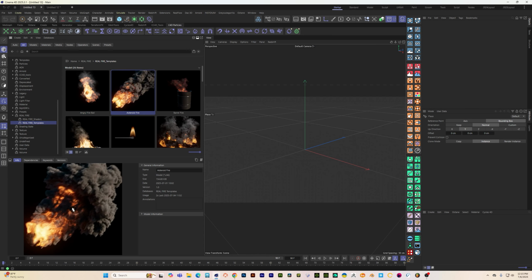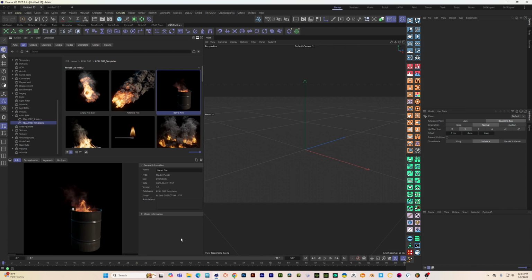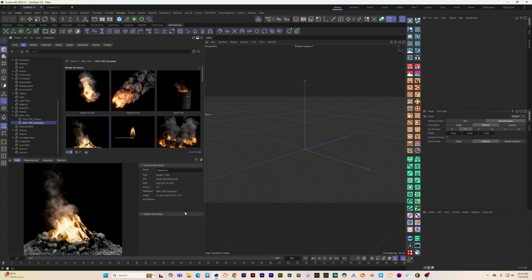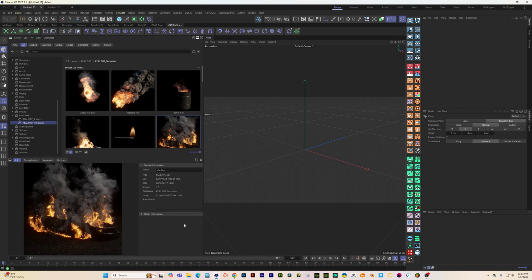I've got an asteroid here. Got a good old barrel. People can stand around and warm themselves. Campfire, which has a little more ambient turbulence, like for wind. Very small scale fire, like for a candle or a match. A big car fire.